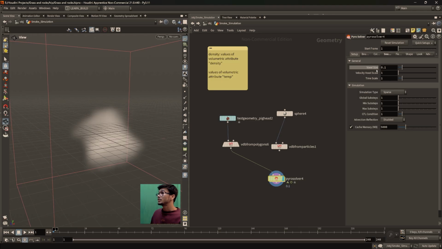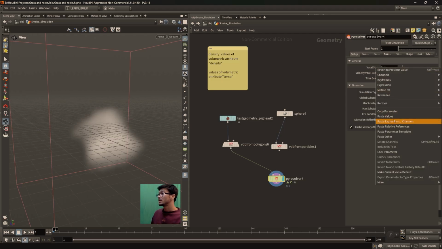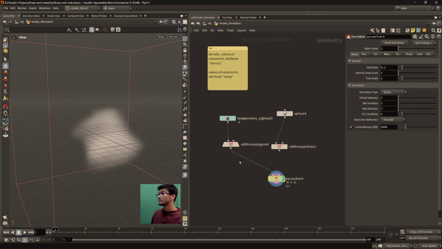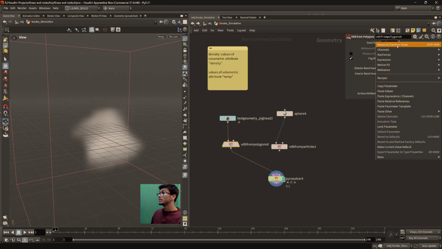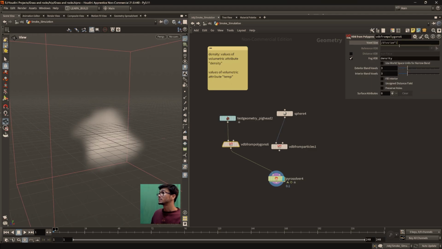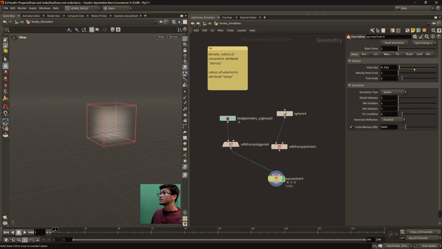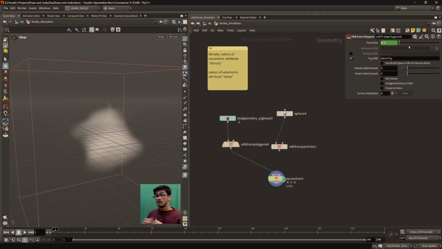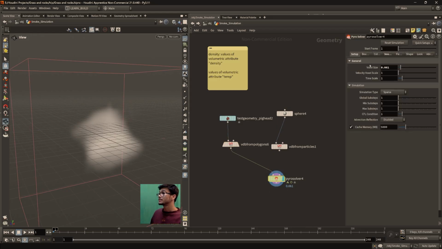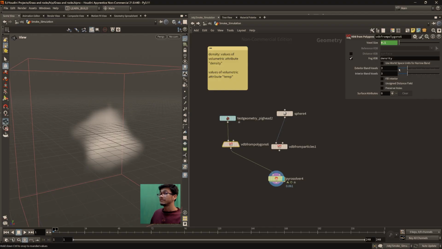What you need to do is hit this and copy parameter, go to your VDB, and here paste relative reference. You would see something like this. So now when you change the voxel size from here, this voxel size automatically reads the values from this, and you would see the same values.